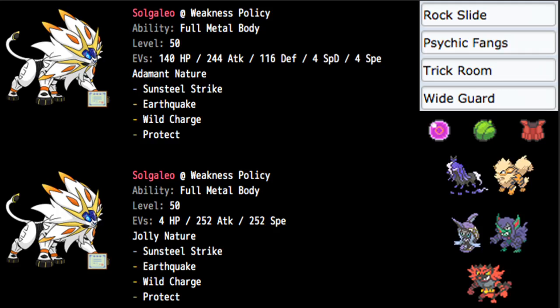And then Wide Guard, once again, a pretty solid option, in a format where we have a lot of Earthquake, we have Electroweb, we have Rock Slide going everywhere. Wide Guard's not a bad move to have right now, and I like Wide Guard. I think it's good. So that covers about all of our options there. Let's talk about these synergetic Pokemon and then move on.